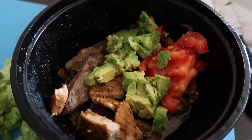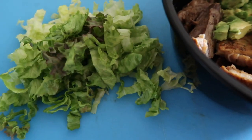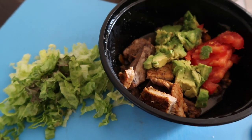I'm eating leftover pork with leftover steak, avocado and tomatoes. There's also some sauteed mushrooms and peppers, and I'm going to add that lettuce. And that is gonna be my lunch today, y'all. I'm trying to do right by my body as best as possible. But let me say, y'all, if I have a craving for a cookie, I'm gonna eat it. So it's all about balance.